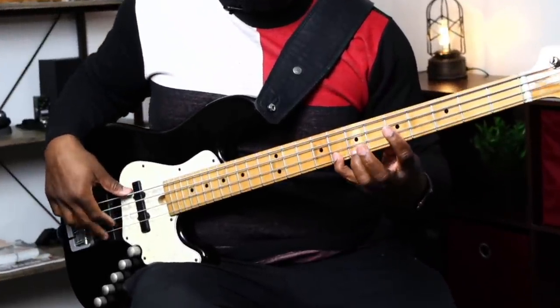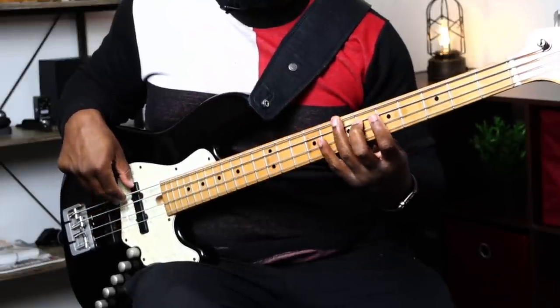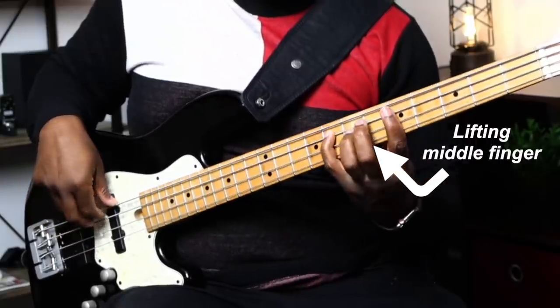So here we go. 1-2-3-4. And make sure you're alternating on your right hand, or your picking hand, and using that good habit so you don't develop a bad habit of just picking with one finger. If you notice, it's a little tough to keep your middle finger or ring finger down. And that's common for most people. So if you see your hand kind of floating up here, just try to control that as much as you possibly can.